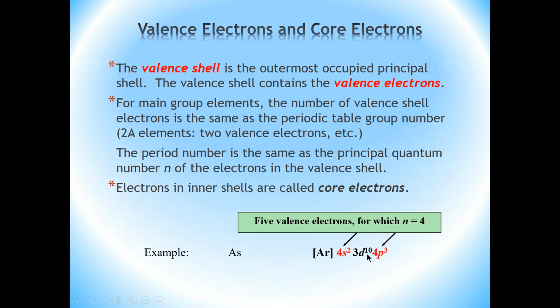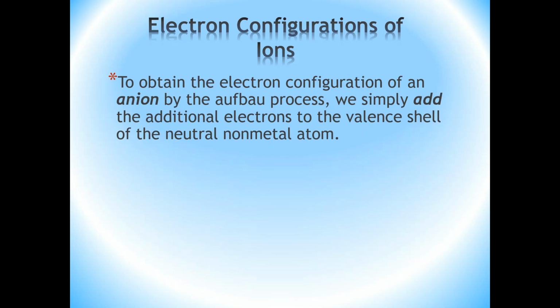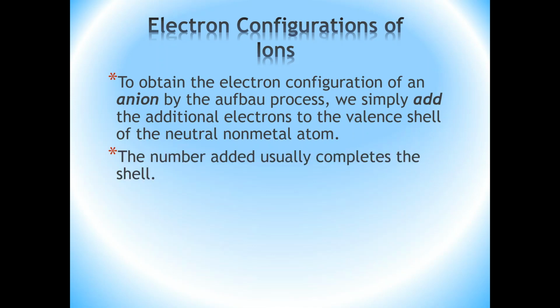So these 10 electrons here, plus the electrons which are represented by this symbol right here, would be the inner shell electrons. And as you can see here, there's a total of 28 inner shell or core electrons present in the arsenic atom, all right? So it's very important that you understand the difference between these two, because understanding this will help you to understand how we can determine the electron configuration of ions.